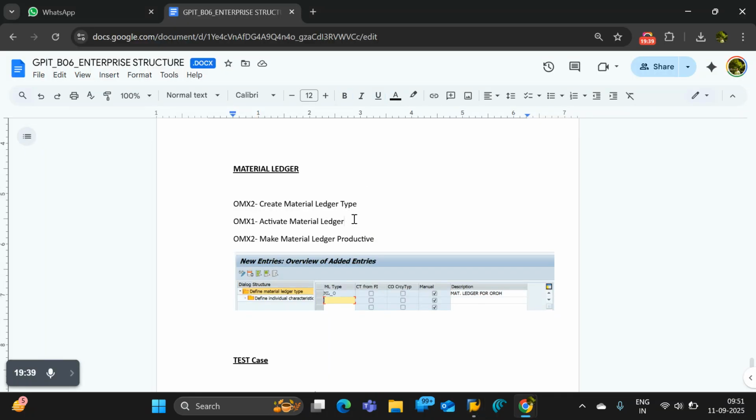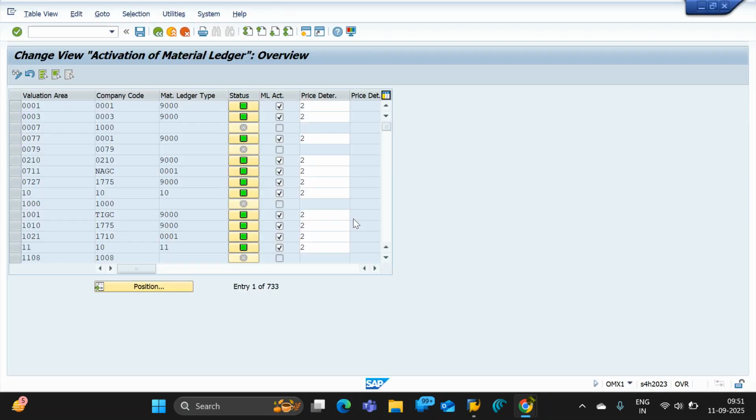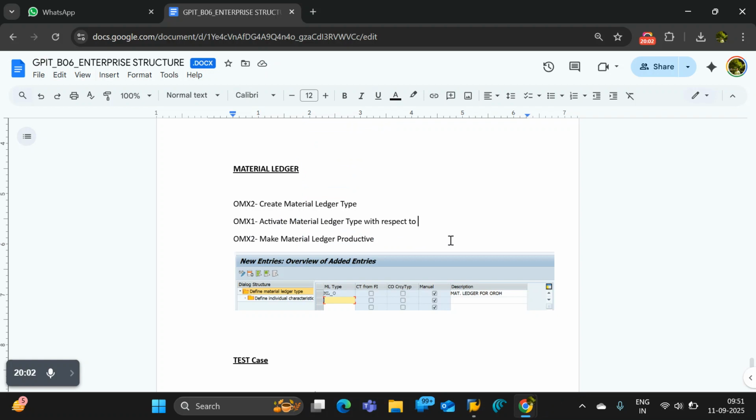Activate material ledger type with respect to company code and plant valuation area, that is plant and company code combination.